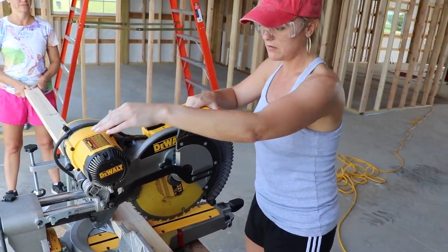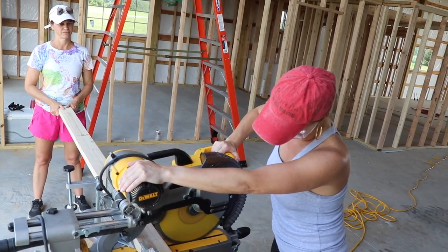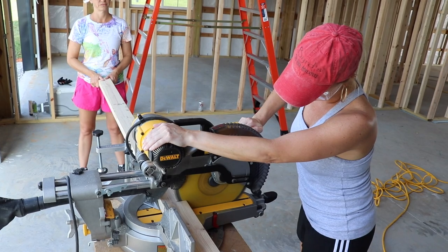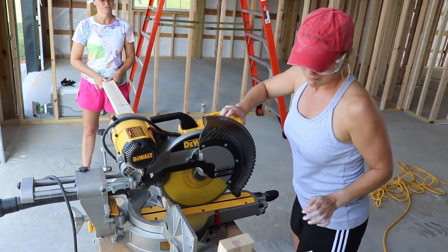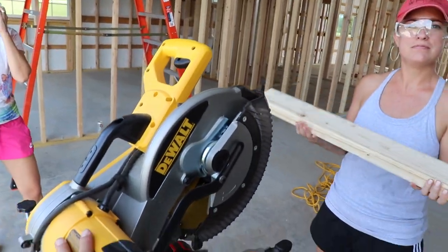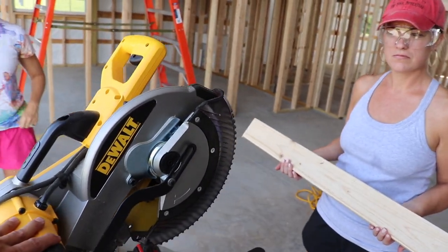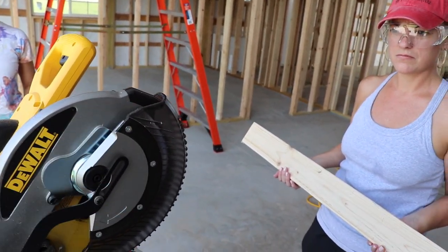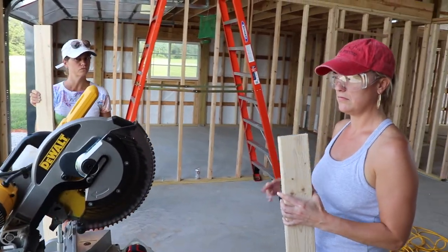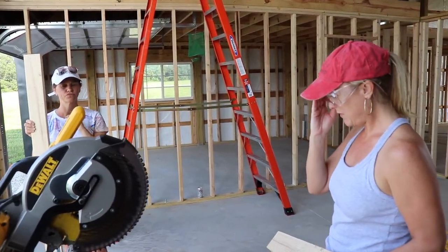Just there — yep, so you pull the trigger there. Don't put it on the wood yet. You got it. So that time the saw happened to be out because this is on a slide. Yeah, it just happened to be out when you brought it down. So typically with a small 2x4, you just put it all the way back and straight down. So then it lines up nicely on the line. The slide is for larger boards like a 2x10 or 2x12, so it can slide and cut across for the longer distance.